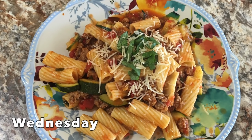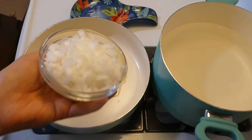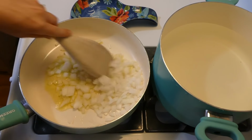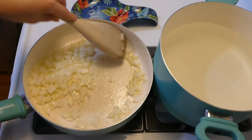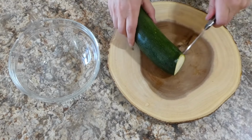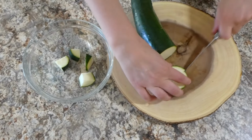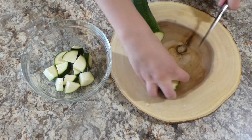For this night's dinner, I made rigatoni with sausage, tomatoes, and zucchini. Over here to my saucepan, I just have about 1 tablespoon of some olive oil in there. Then I just added in my chopped up white onion, and I stirred this all together until that onion got translucent. Over to my cutting board, I'm just chopping up my zucchini. This is kind of like a medium to large size zucchini. The recipe called for 2 small zucchinis, but this is all I had, so this is what I used.